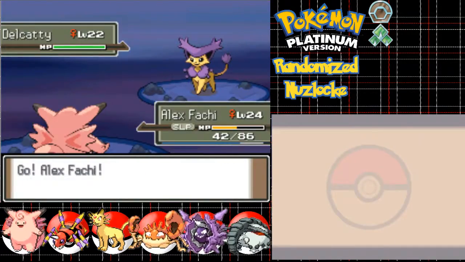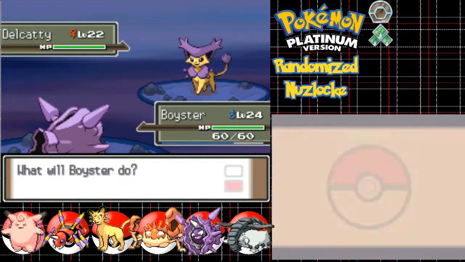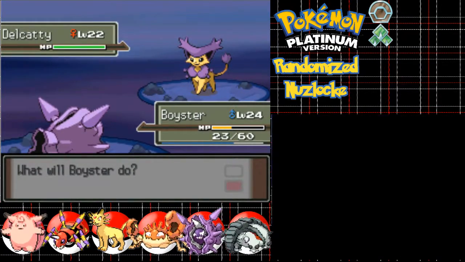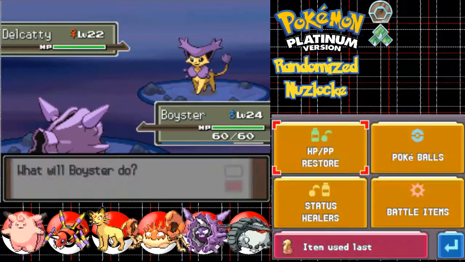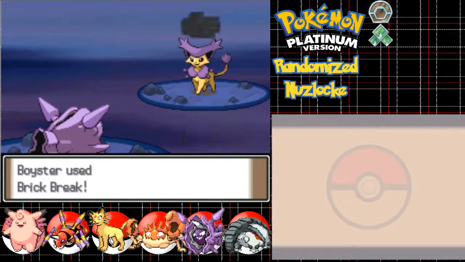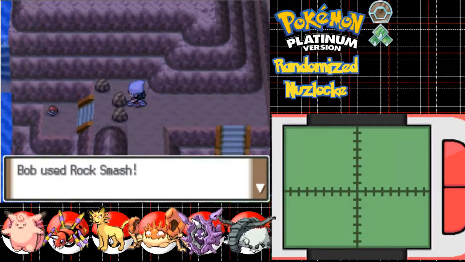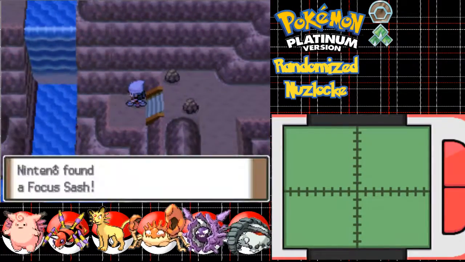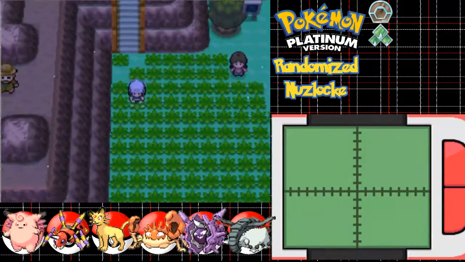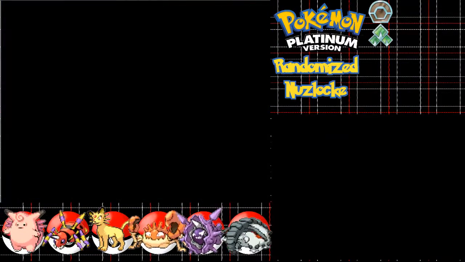Oh boy, my first Pokemon's asleep. Use Protect. Okay, time to heal that. Hyper Beam Delcatty, okay. And a Focus Sash. There's a few more trainers here. Really want to heal, but we're catching something first.